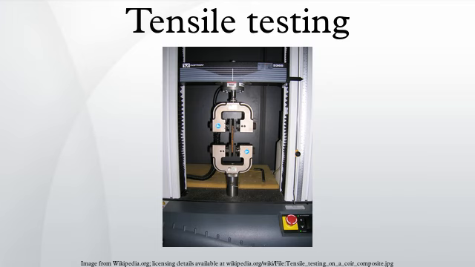Properties that are directly measured via a tensile test are ultimate tensile strength, maximum elongation and reduction in area. From these measurements the following properties can also be determined: Young's modulus, Poisson's ratio, yield strength, and strain hardening characteristics. Uniaxial tensile testing is the most commonly used for obtaining the mechanical characteristics of isotropic materials. For anisotropic materials, such as composite materials and textiles, biaxial tensile testing is required.